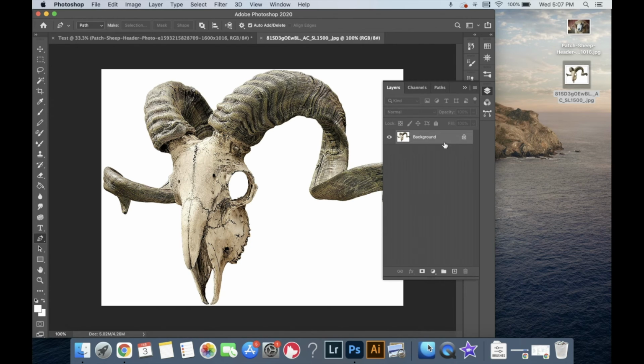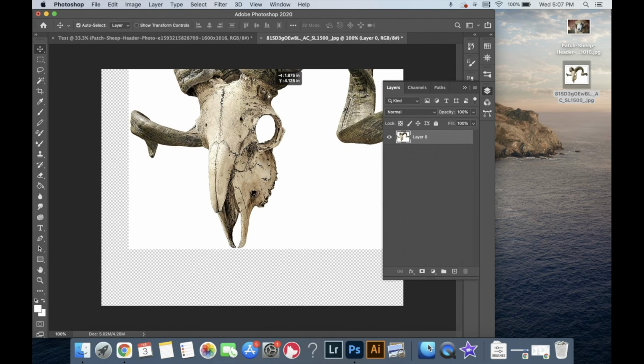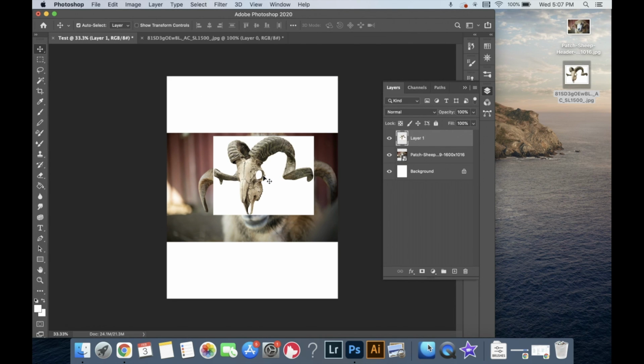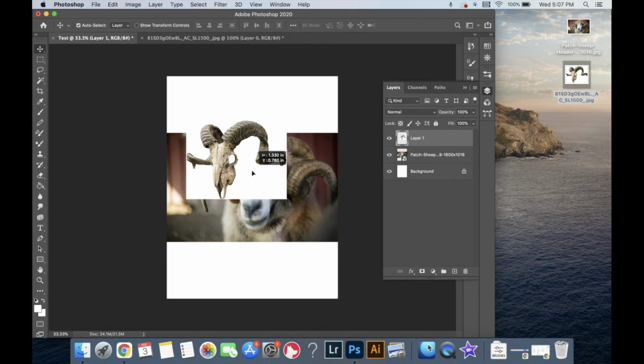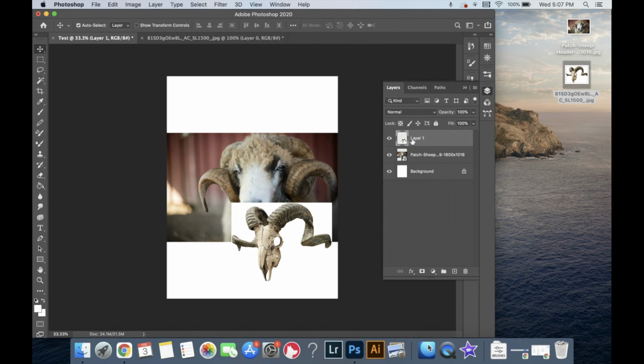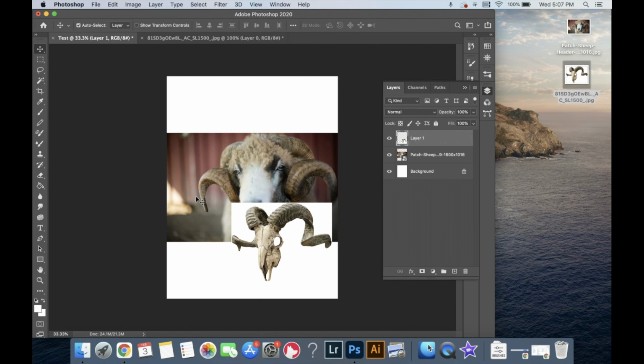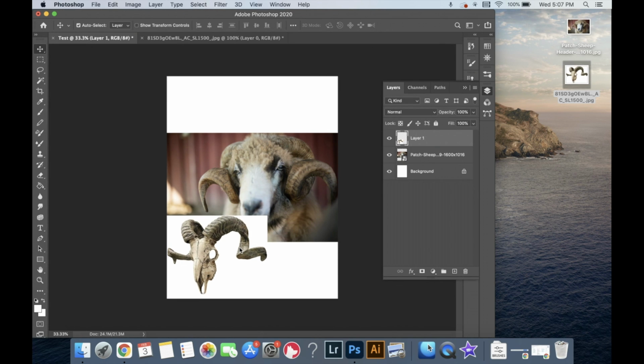But I can also, once I have this unlocked, select it and use things like my move tool, and I can drag this or copy and paste it, move it up into my other file, and drop it in there. And you can see that this image was a significantly smaller image than the other one. But that's okay. Now that it's in here, I can edit it just as normal, and it's on its own new layer. So that's how we can move files from one file to another, or drag them into the same file, or embed them. So those are three different ways that you can add images to your file.